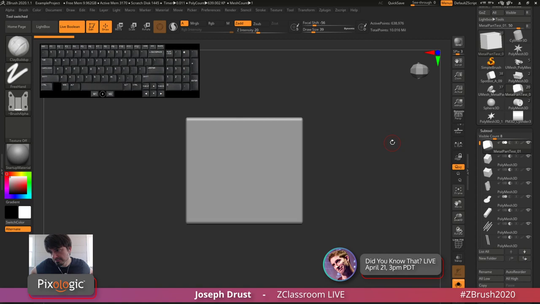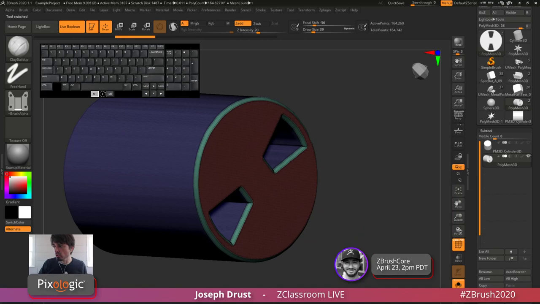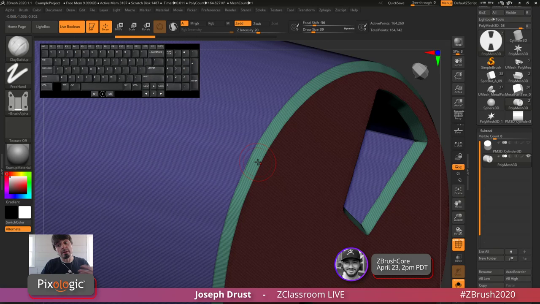So for the rounded stuff, if you have that object created, let's go back to here. And let's say I want this rounded now. This is a little bit heavy still, but you can definitely do it. So for this, let's say I want to round that edge. Right now, when I did that crease and then did that bevel by holding Control and dragging out, and basically took the polygroup and split it, this topology is the same as what we were getting with the Spotlight functionality. So I have a point here, and nothing in the middle, right? This is all just a single line connecting those points.